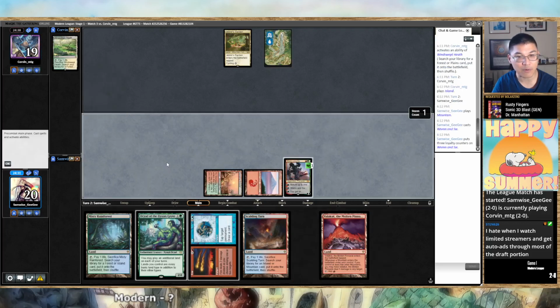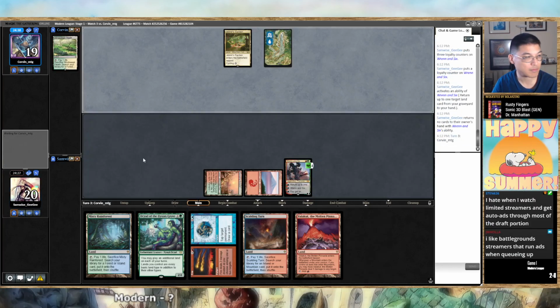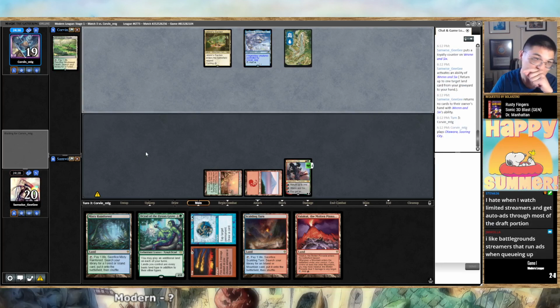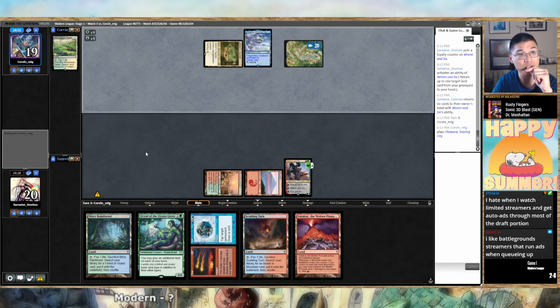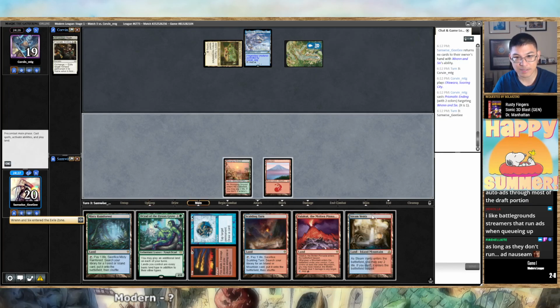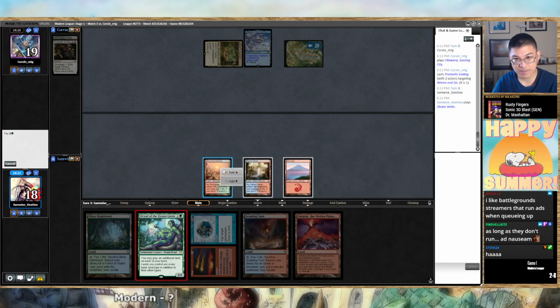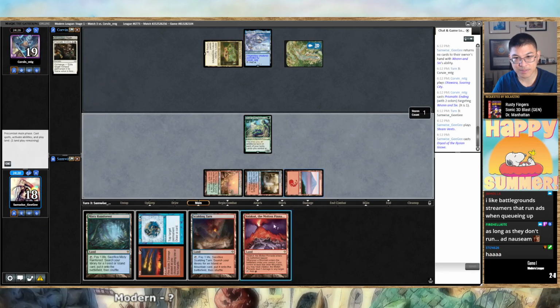Demir's Garden. Is it elementals? Oh fuck! I played the wrong land. Whatever. I hope it doesn't cost me. Might cost me though. Okay, oh that's really bad. That was really, really bad.